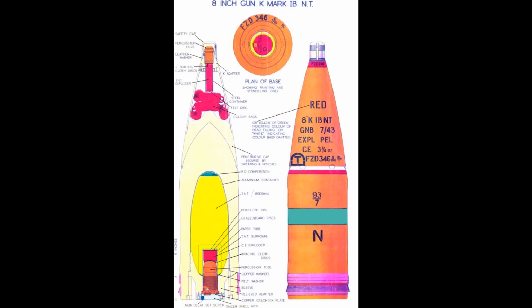Whereas the Japanese, they stuck with the dye shells, partly obviously because they didn't have range finding radar for the vast majority of the war. And also they were a lot more liberal in their use of dye shells. So they had dye shells equipped to their heavy cruisers as well as their capital ships. They didn't do any less damage if they hit you. It just meant that if you were hit, you'd also be brightly coloured as well as blown up.